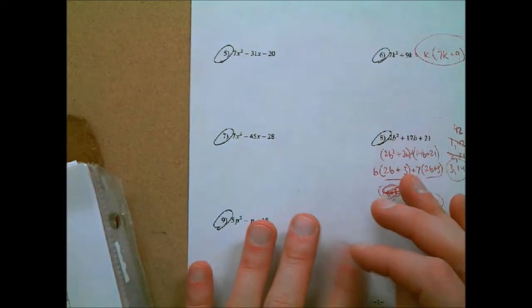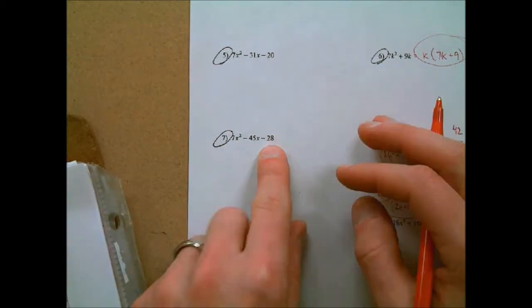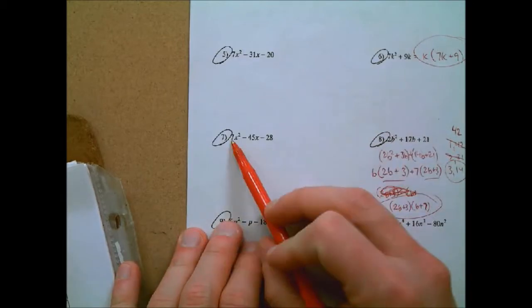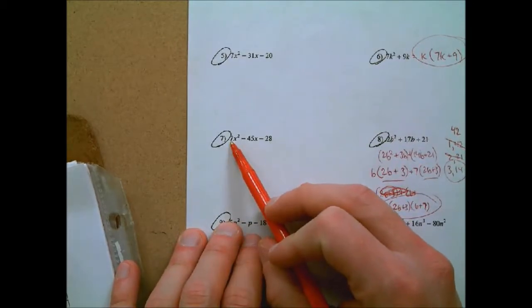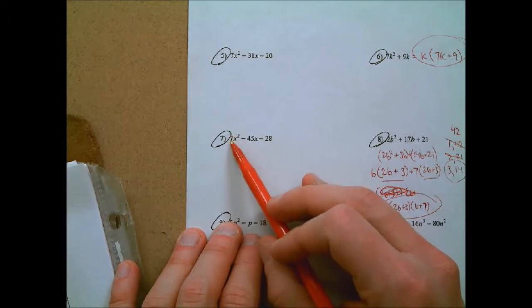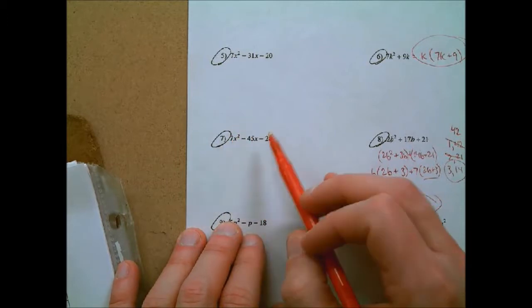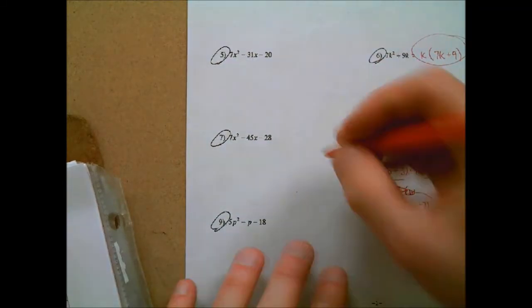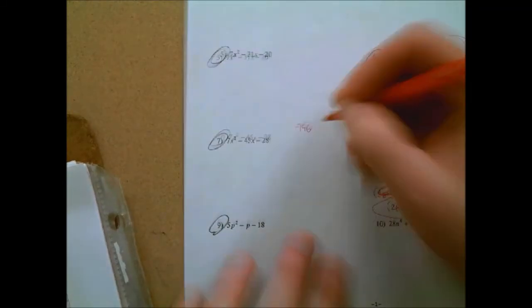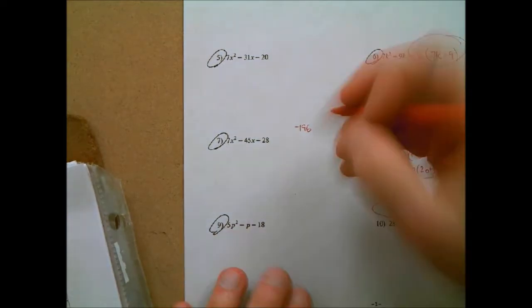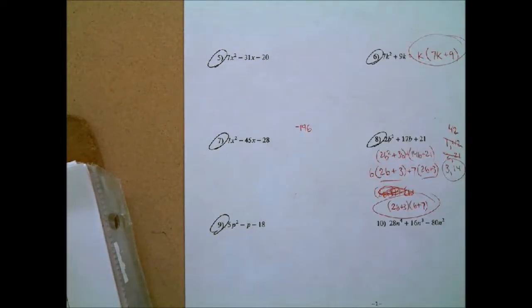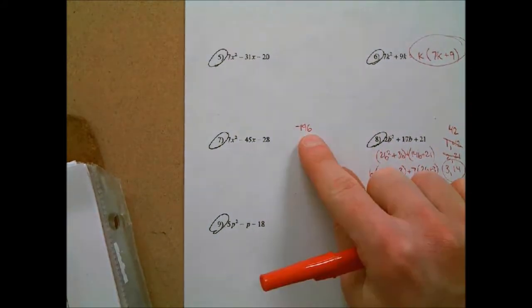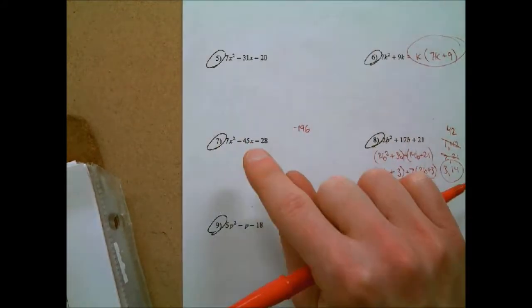All right, so we're going to factor this trinomial. So again, we're going to take that 7, and the 7 multiplies with what else? We're going to take our lead coefficient and multiply it with the negative 28. Okay, I'm going to have to do that on my calculator here. So negative 196. Whew. I know, it's kind of big. Because we have to think of 2 numbers that multiply to negative 196 and add to negative 45.